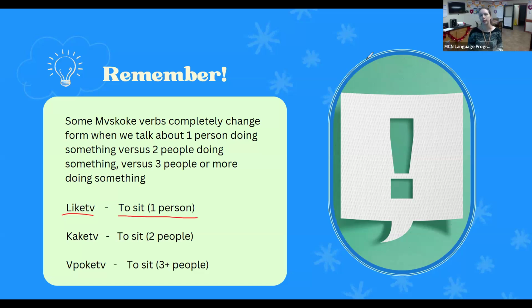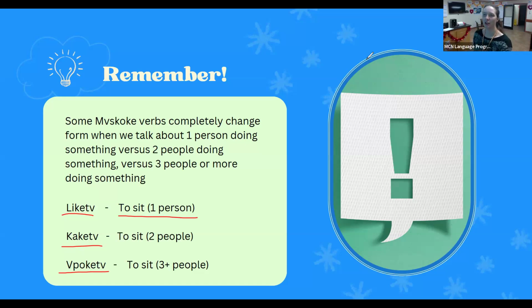Legida only means for one person. If two people are sitting, now it's gagida. If 3 or more people are sitting, now it's abogida, which is 3 or plus people. So that's an important thing to keep in mind. Our verbs will change sometimes, depending on how many people are involved. So I wanted to make sure everybody was aware of that because someone in here may not have seen that before, but that is the case. So remember, legida, gagida, abogida, a bunch of people.